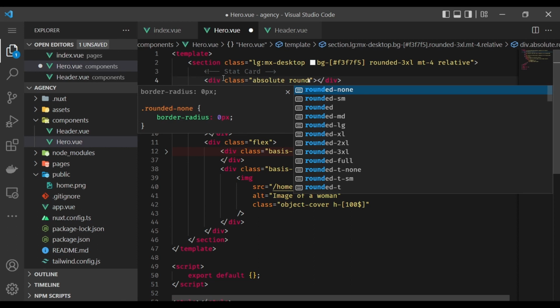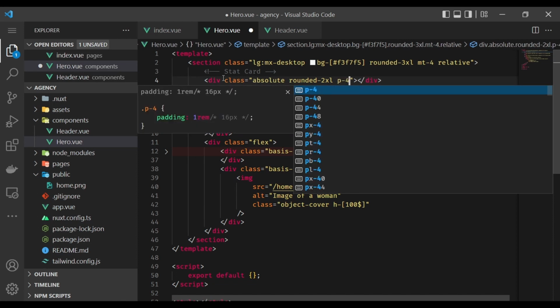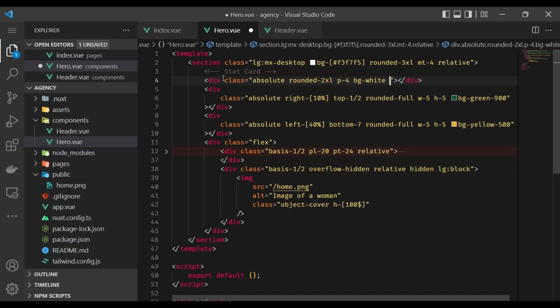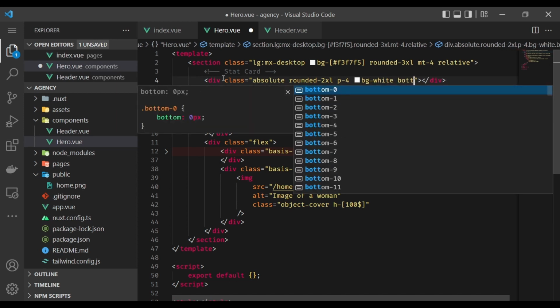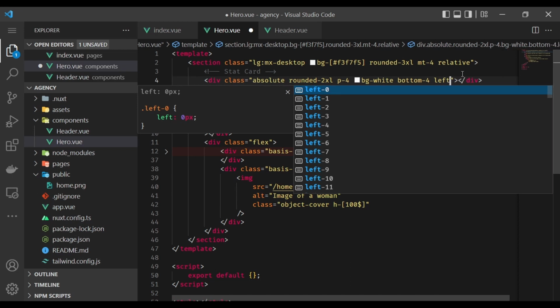We're gonna give it some border radius of 2 XL, some padding. The background is gonna be white. The position from the bottom is gonna be 4. From the left, I want it to be 40%.